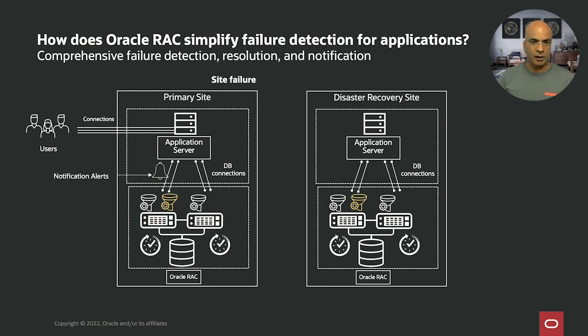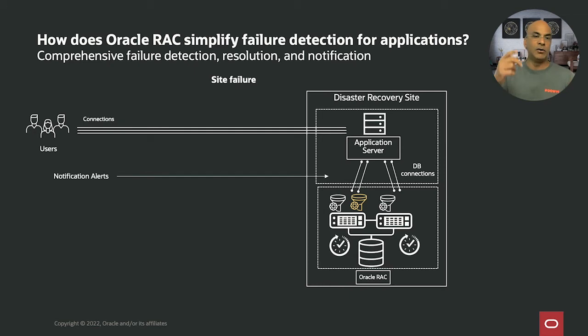So suppose we found out that there is a disaster and that resulted in the entire primary site being down. Now remember, if you had used the comprehensive connection URL, you had a primary SCAN, and if the primary SCAN is not responding, go to the standby SCAN. Well, it works exactly as it is. So your disaster recovery site is an exact copy of your primary site, with all the similar things that I talked about. It also has the load notification mechanism and everything as we had on the primary site.